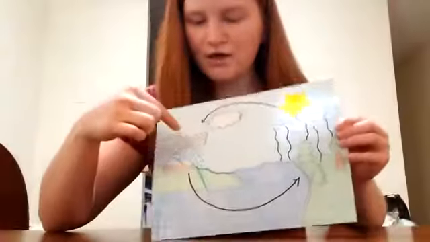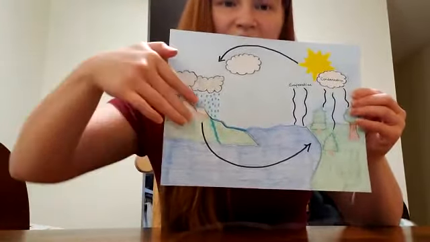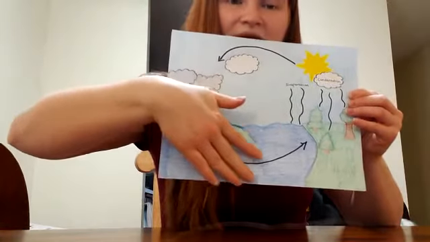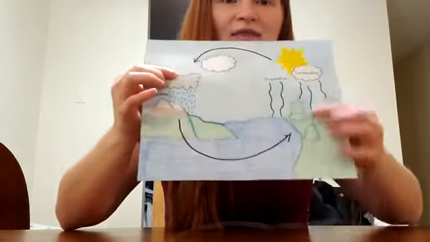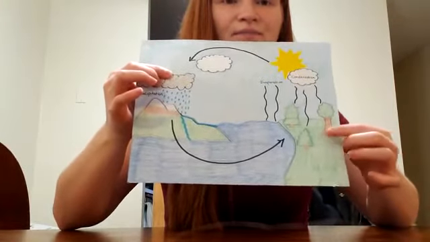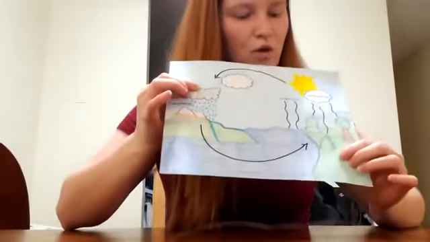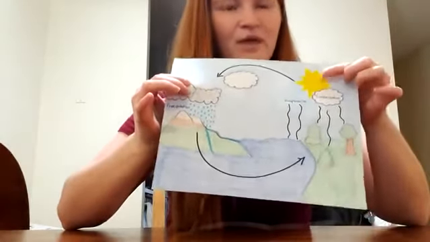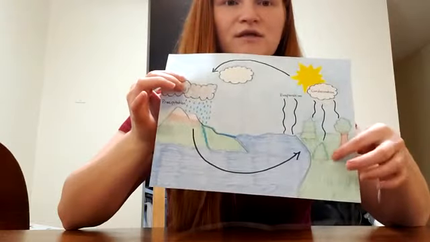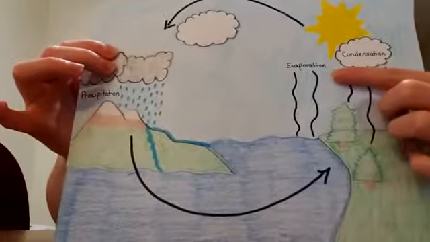So here's the rain cycle. We start here with the rain. The rain comes out of the clouds, as you can see, and falls down onto the ground, and it seeps into the water, and onto the grass, and all over the place, and it can even get into the trees and everything. Once the rain stops and the sun comes back out, the rain starts to disappear. That's called evaporation. Right here, it says evaporation.